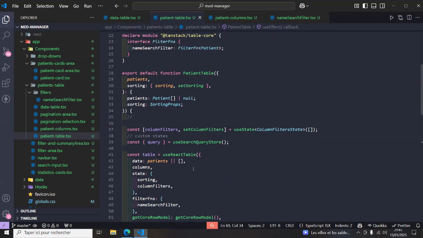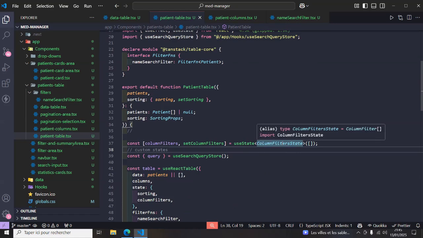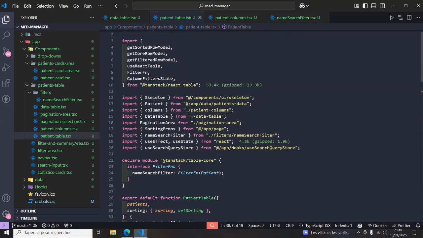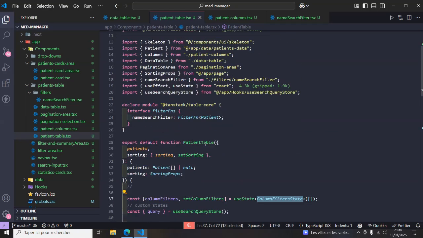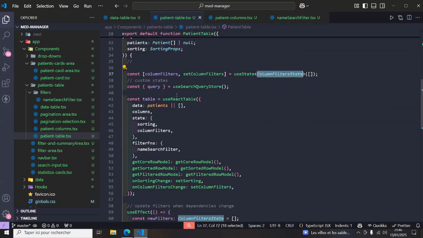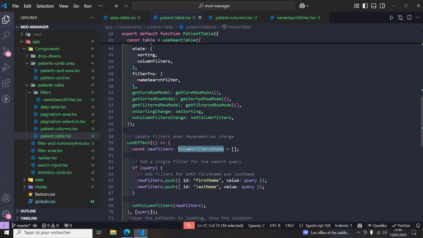And we also added other states, the column filters and the set column filters. This column filter state is an interface or a type from TanStack. If I click on it, as you can see, it is coming from the actual package.